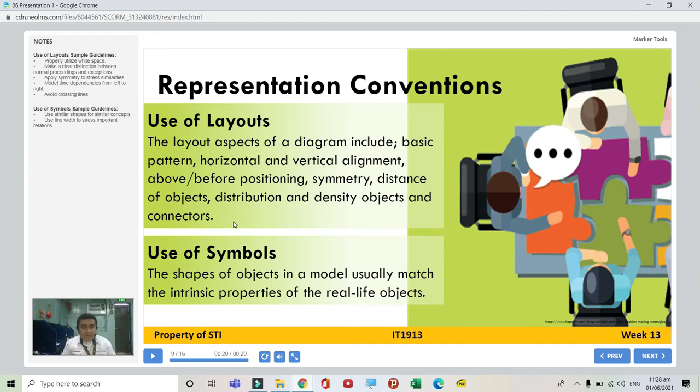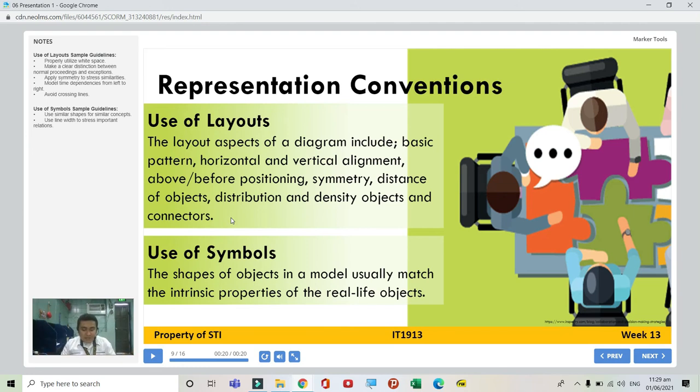So one thing to remember is that when we use layouts, we need to know the alignment. Like for example, if you use elements like a square and you put it in a column, from up to down, make sure that they are aligned horizontally and vertically correctly. They have correct alignment, correct margins. And then you have it here, this one is to avoid congestion: distribution and density of objects and connectors. Usually the problem I see when users or illustrators or system analysts create layouts is that they tend to put everything in the middle, when in fact the workspace is quite big. So it's a good practice to be aware that there is still a lot of space we can move around in, okay?